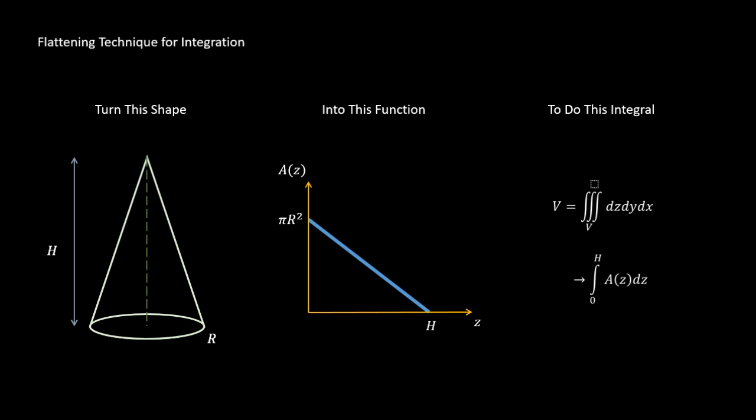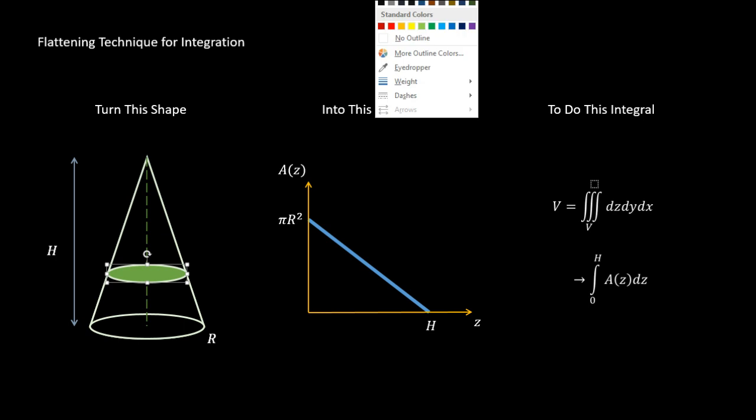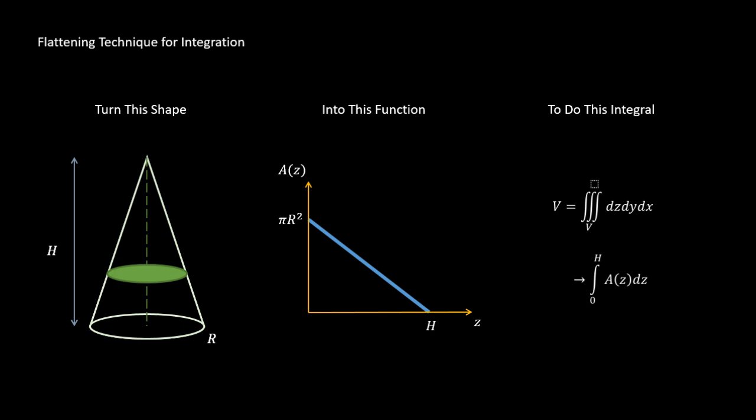So we want to be able to do something like figure out the volume of a cone, right? And the way we're going to do that is by looking at its area. So we're going to look at having little slices of this cone. So I can take this here, turn it into a slice, and we'll take these slices. This will allow us to turn this volume integral, this triple integral, into a single integral just by looking at the size of this cut that we're making in this cone.